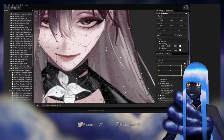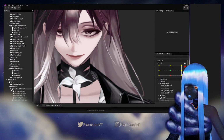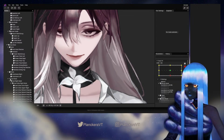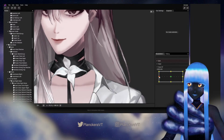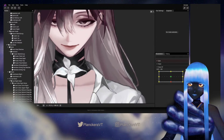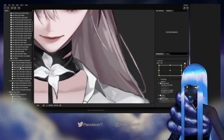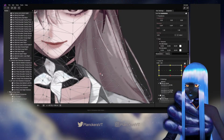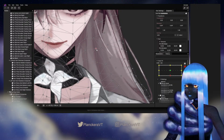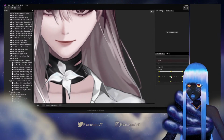Maybe I should hide her body too. But I don't think that's necessary. Her body's not going to move that much. I guess her coat might. Maybe I should be paying a little bit more attention to how things look with her coat off. Yeah, I probably should do that on all angles, actually. But the rest I don't think is going to move that much in terms of her body. So I'll go about that low and I won't worry too much about the rest. I figure if there's something that looks weird when the time comes, I can fix it then. But I do intend to make a toggle where she takes her coat off.